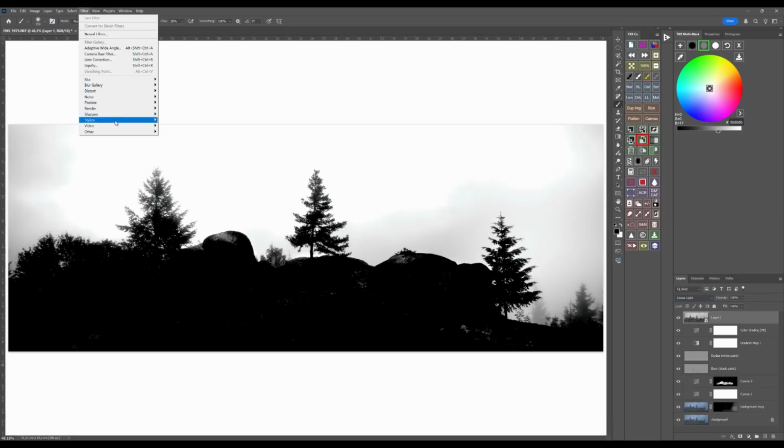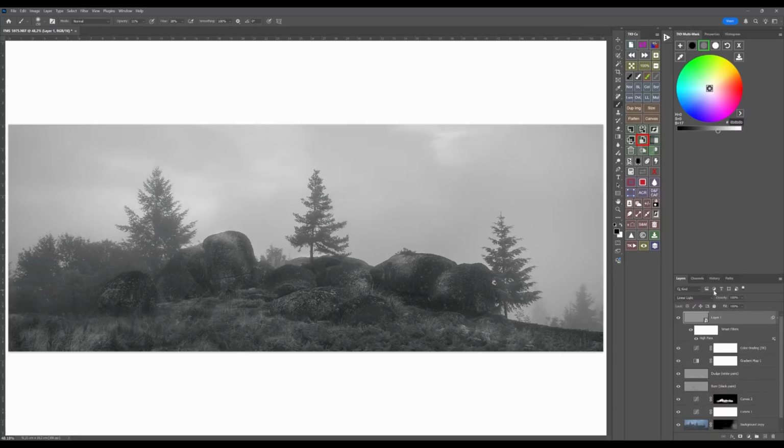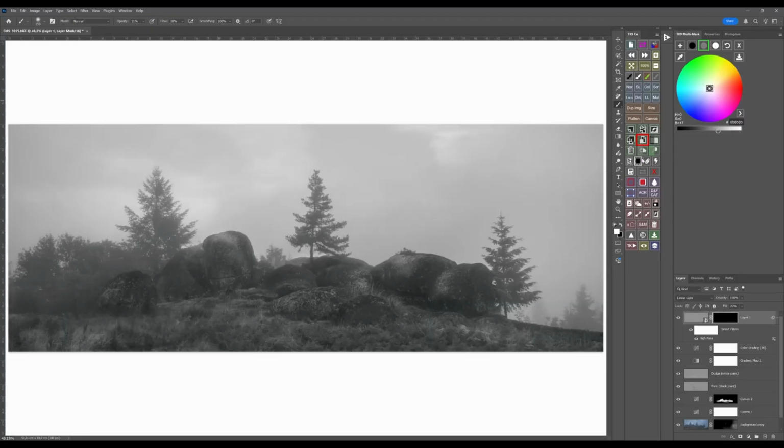Let's do a high pass filter to, yeah, I just want to give, we could call it extra sharpening, but I want to call it also some light texture. We need to apply a dark mask to it, because I don't want this to be applied to the sky nor the trees.